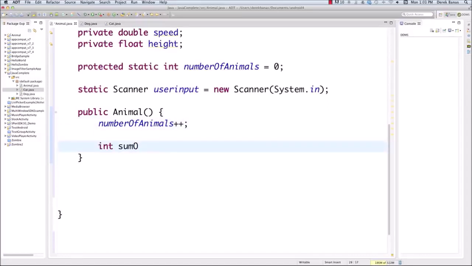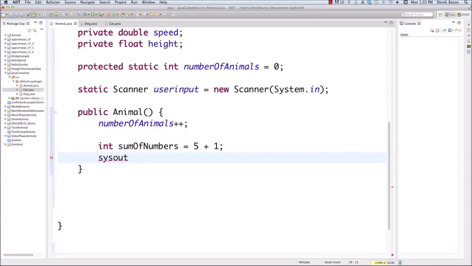Now let's say that I want to come in here and add some things. So equal to 5 plus 1. This is how we add. Exactly the same as you would think. And if you want to print out, shorthand inside of Eclipse is type sysout, hold down control, hit space. You're going to use system out print line anytime you want to print something to the screen. And here we're going to go 5 plus 1 equals. This is how you put information inside of here. And since we're going to be creating a string here, you can add 2 different values together inside of print line by putting a plus. And then I want to put sum of numbers. And there we go. And that's going to print that out on a screen.